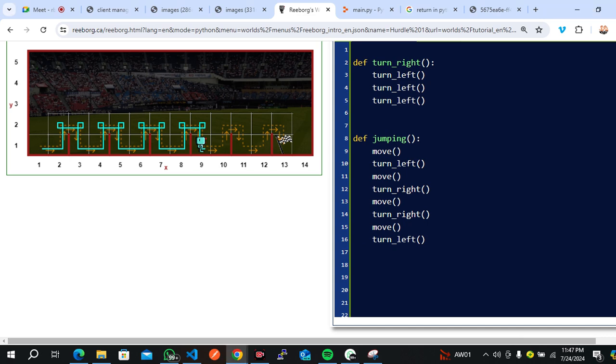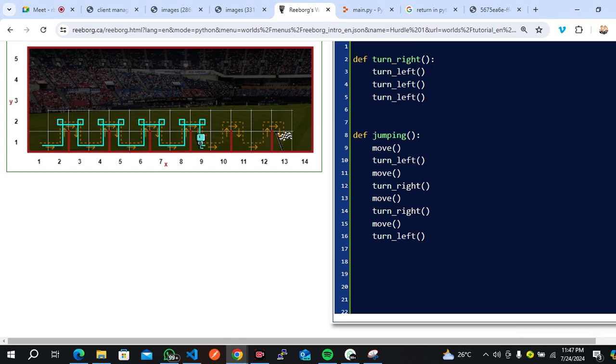All right. So now I say for jump. The indentation doesn't start from the beginning. Okay, indentation.